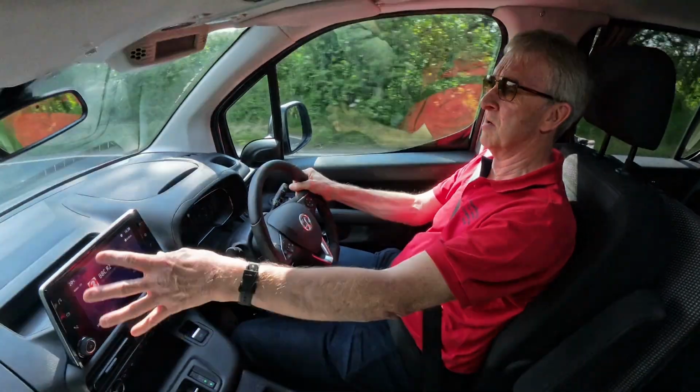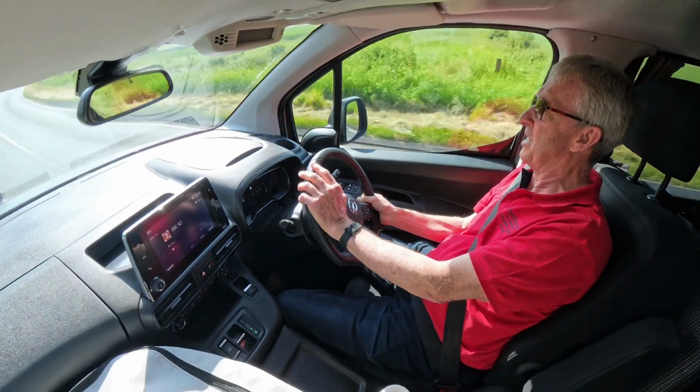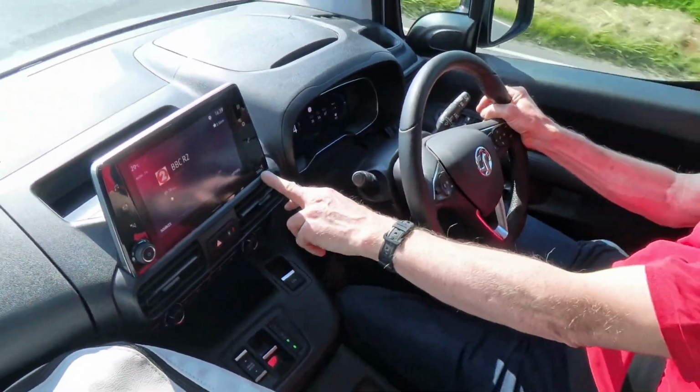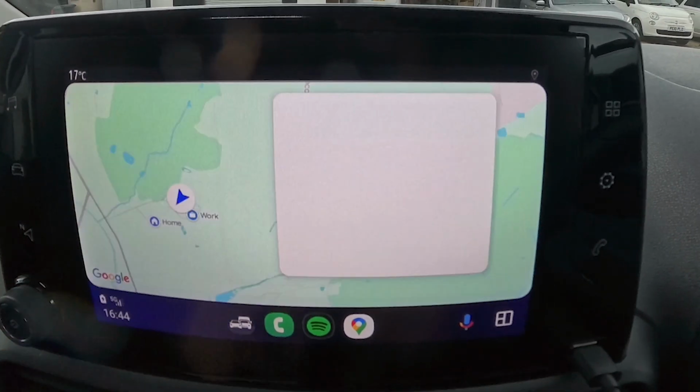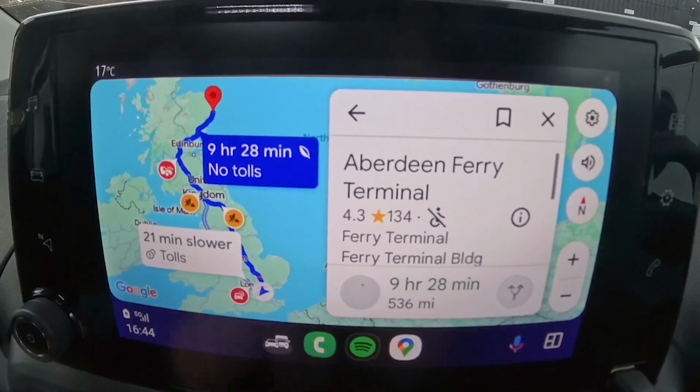Pretty nice modern center dashboard here. When you connect your Apple phone or Android phone via a USB, that gives us Google Maps, which is very, very good. Highly recommend that.